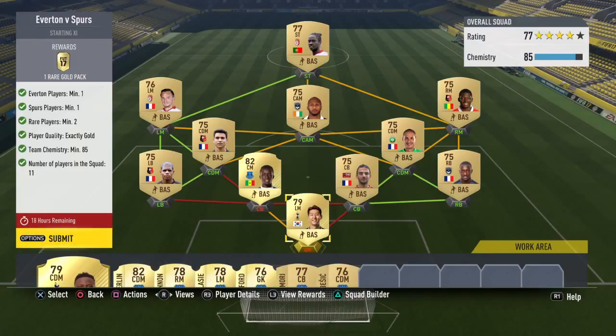Right, so starting with Everton v Spurs as our first part of this week's Marquee Matchups. The requirements are one Everton player, one Spurs player, two rare players, minimum gold quality, minimum team chemistry of 85, and 11 players in the squad. I've largely gone for a League One squad to keep up with chemistry, and I've put my two Premier League players in goal and centre back, and you can use any two players, the cheapest two you find, which for me was Son and Gay at the time, unless it has changed since.